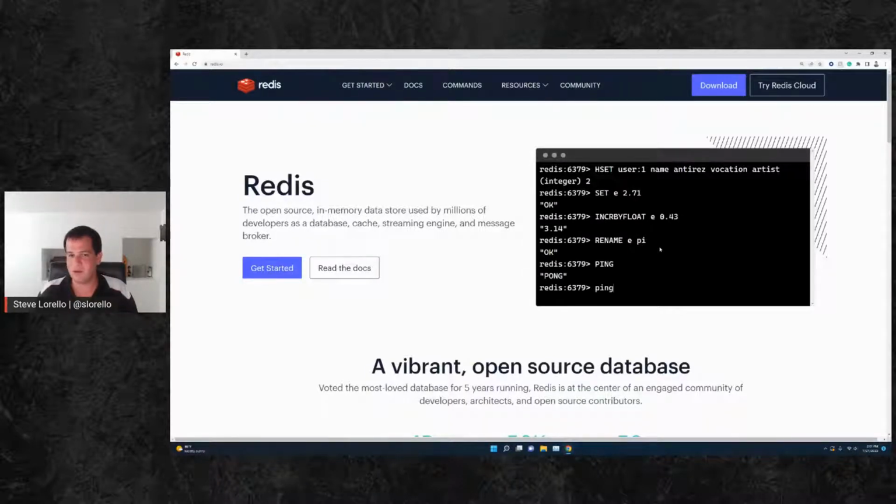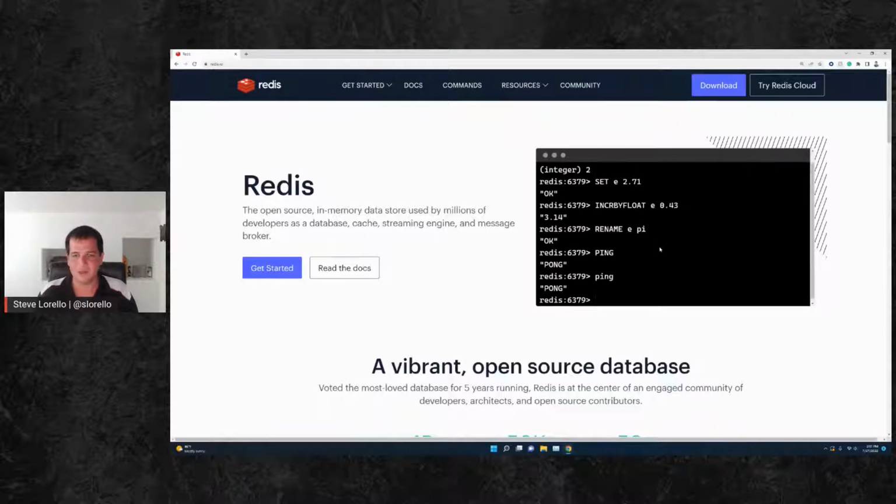And you can ping Redis, you can set something in Redis, you can get it. You can do a SADD, the saddest of commands, to my set, foo and bar. And I can check to see if foo is in my set.